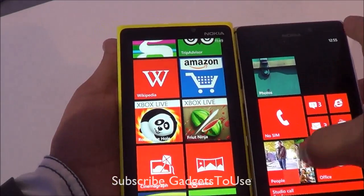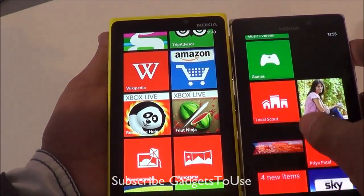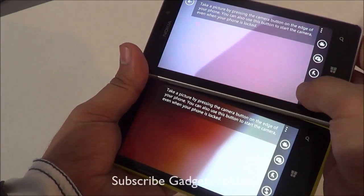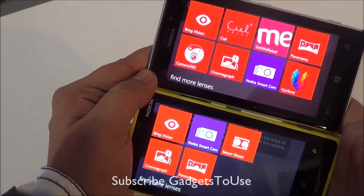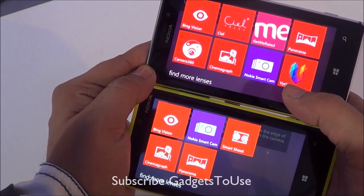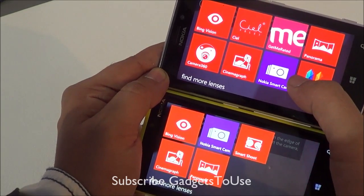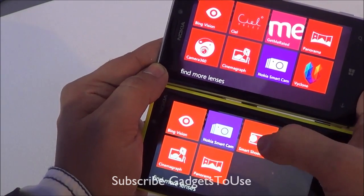The software is the same. You do get some extra applications on the camera UI. For example, let me show you the camera interface. This is how the camera interface looks, and it is the same on both of these phones. If we talk about the pre-installed lenses, this is how they will look. You have some extra pre-installed lenses on the Nokia Lumia 925. You have the 360 degree camera lens, which allows you to take a kind of 360 degree shot. You have Cinemagram, and then some additional lenses, as you can see. And one more thing you have on the Nokia Lumia 925 is the Nokia Smart Cam. Again, you can install this particular lens on the Nokia Lumia 920 as well.